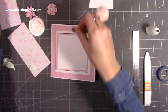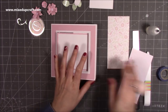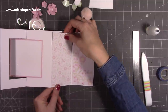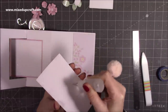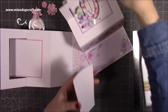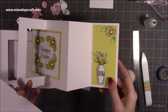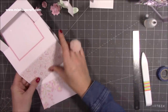Now for the inside. I've got two pieces that are two and three-quarters by five and three-quarters. One panel is for writing my message and the other is for decoration with a flower motif. There's lots of space on this card to stamp and write your message. You may want to do more decoration throughout rather than writing. I'm getting inspiration from how I decorated the other cards — the little vase detail on one and the flower on another. I'll stick these panels inside the card now.